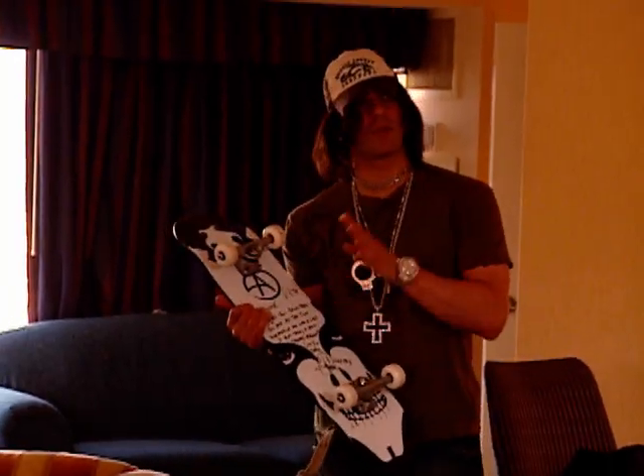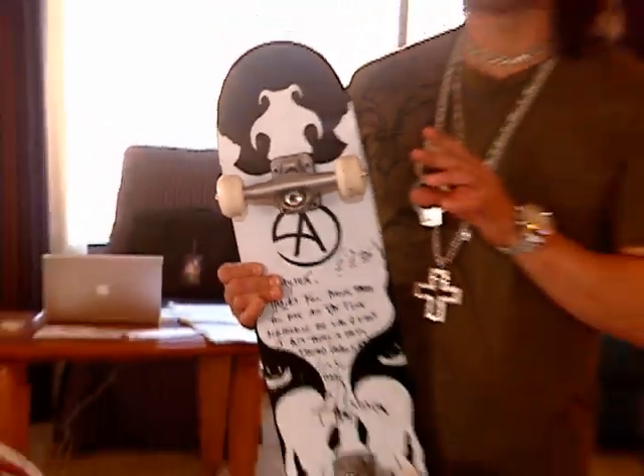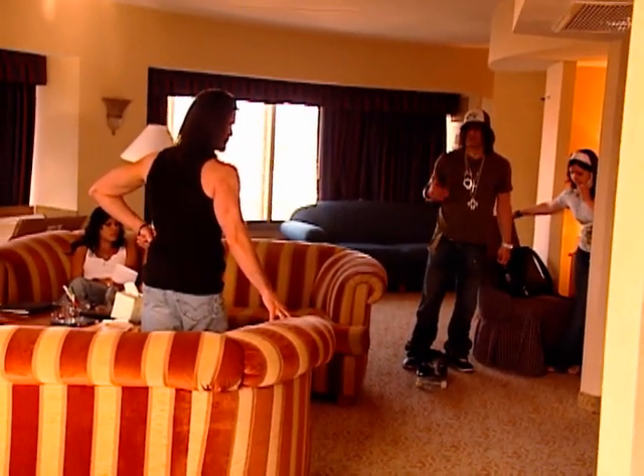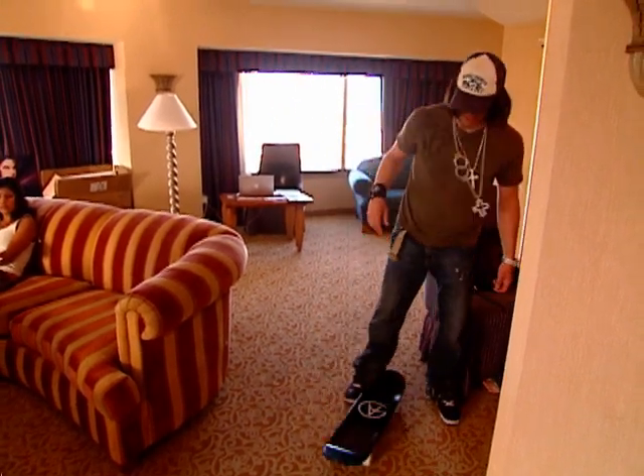They actually fabricated this one here — it's the official Chris Angel skateboard available at chrisangel.com. These wheels are designed specifically for this type of jump. I have about a year to get this together, but I'm just seeing if I can make it to the window at the right angle at the right speed.